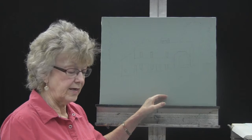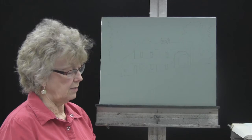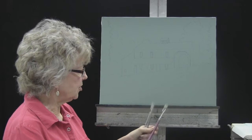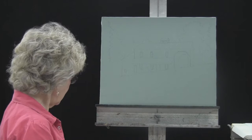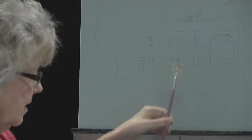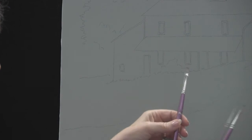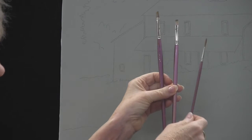And brush-wise, let's go to my basic brush set here. This is the background brush. It's a size 12 in a flat bristle. And then my small background brush is a size 6 in a flat bristle. Also in a bristle brush, you'll want a fan. This is my number 4 fan. And then you need some flat little sable brushes to work with. So this is my detail flat. It's a size 8. And you might also need a little smaller one. This is a size 4. It's my small detail. And then you'll need a liner. So if you have those brushes or something similar, you'll be fine.